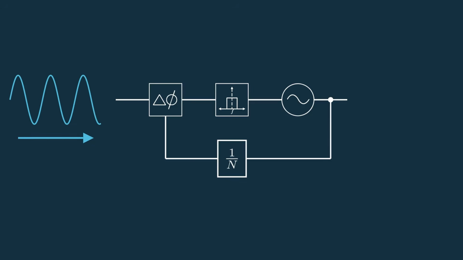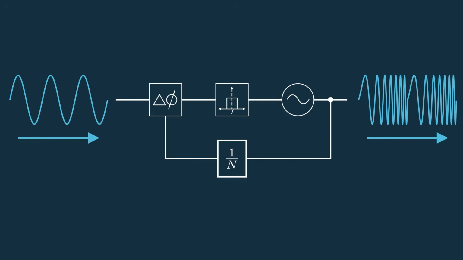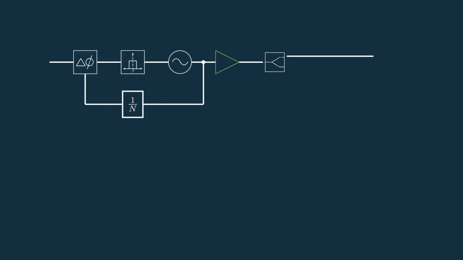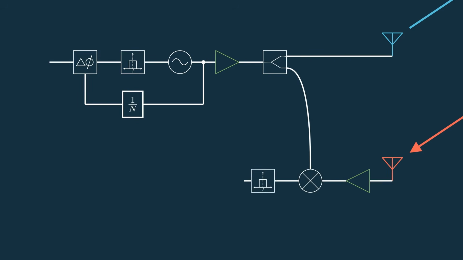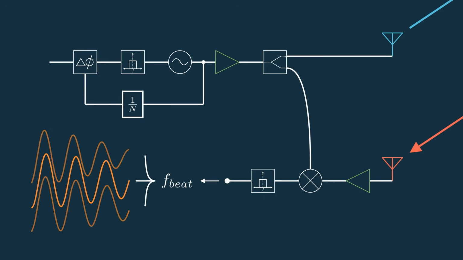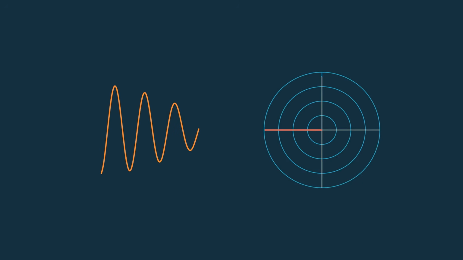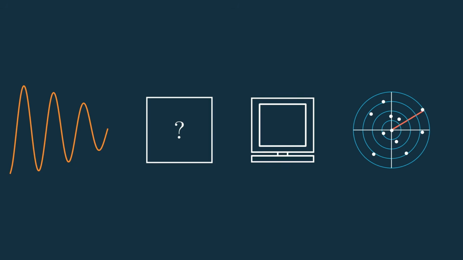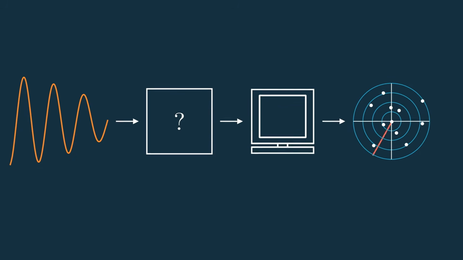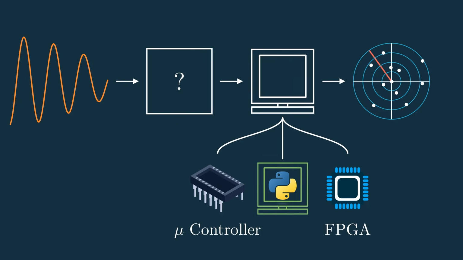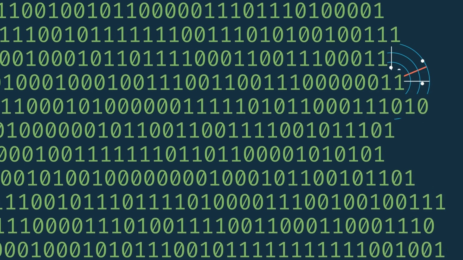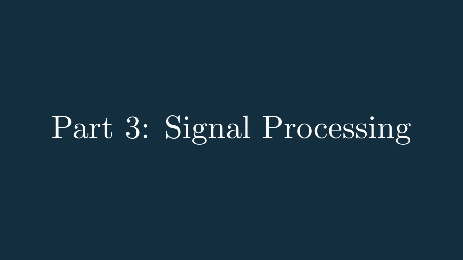Up to this point, we've taken a reference sine wave and generated a frequency modulated signal from it, conditioned it a little, transmitted it, and then once it returned, we mixed the two signals together to get the beat frequency. That's cool, but how do we get from this, just a collection of beat frequencies from various targets, to something actually intelligible by humans? We need to get this information into a computer-readable format so that we can start processing it. And computer can mean a lot of different things, but they all have one thing in common. They need this analog signal in the digital domain. So let's send this signal through an analog to digital converter and enter the digital domain.